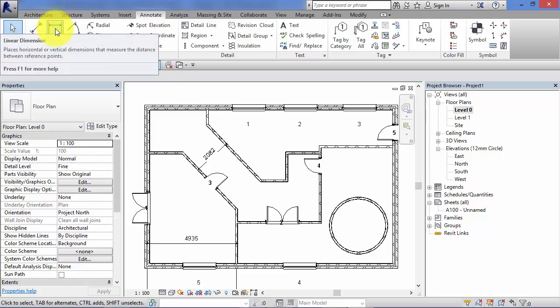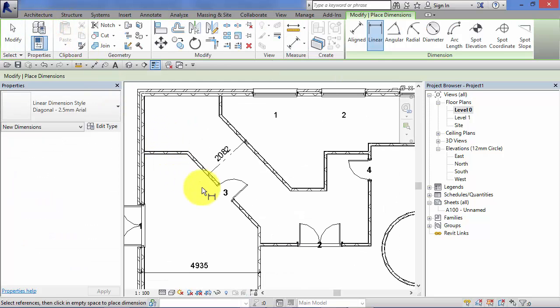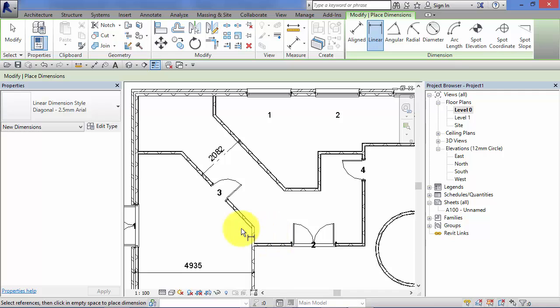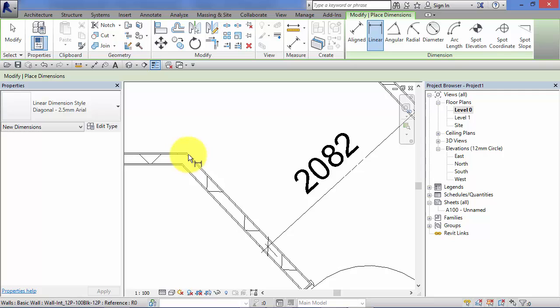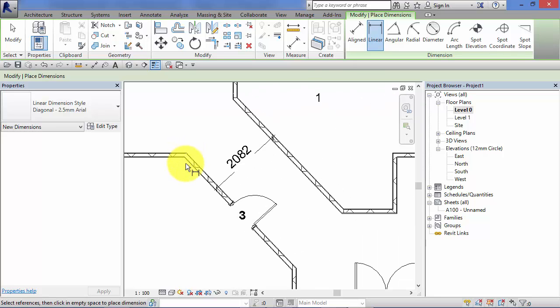Let's look at the next one now, linear. Now this would be used, for example, where let's say we want the linear distance between this corner of this wall and this corner. So we don't want to dimension along its length. We want the distance either horizontally or vertically. So select linear, click on the corner. Now you might be able to make out, as I hover over there, very carefully, if you look, there is a tiny little blue dot. It's picking up the corner, the point. It only does that if you use this linear dimension type.